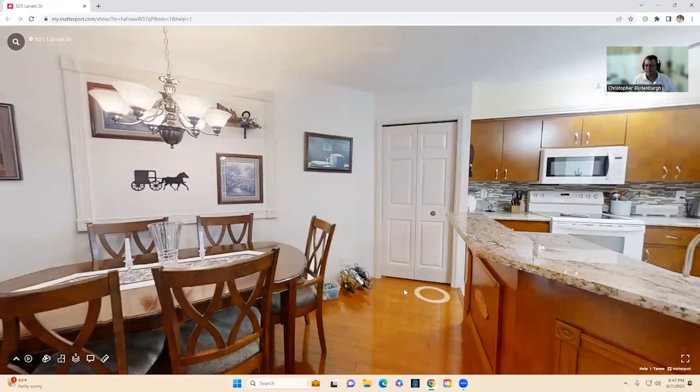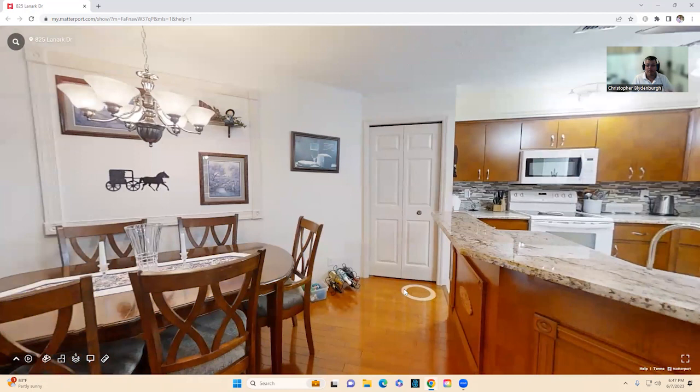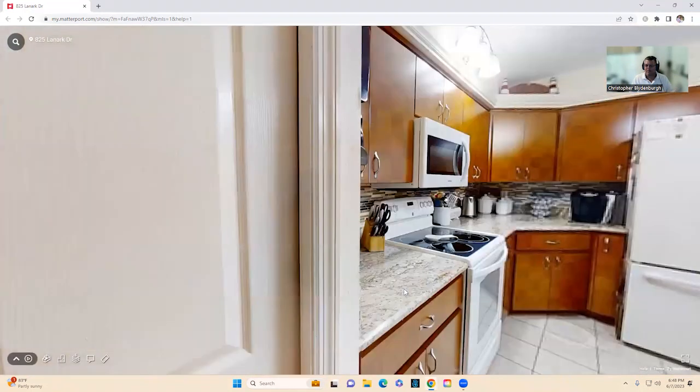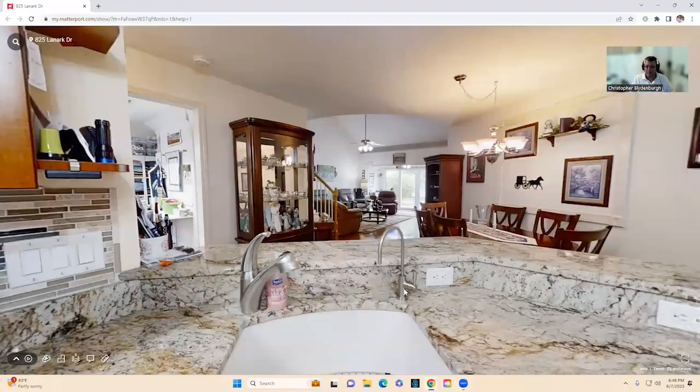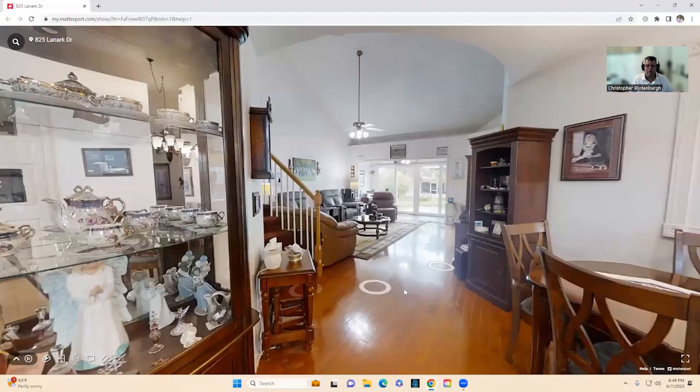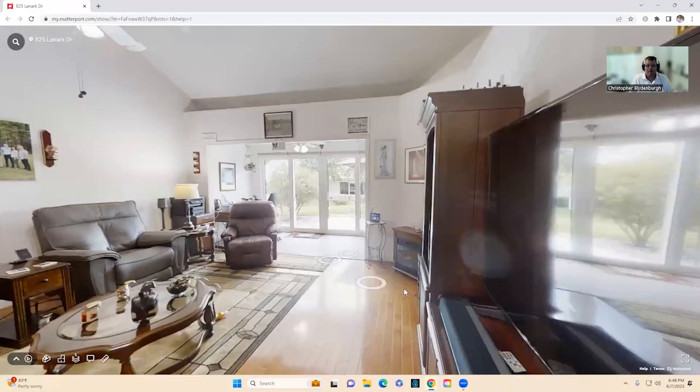So the most common question you're going to get from an out of area buyer is, well, I want to see the house. I have to schedule a flight and get down there, and I can't fly out for another week or two, and hopefully the house is still there. Well, with this Matterport technology, you can actually send them the link from your listing, from your website, whatever it is, and they can click on the link 24 hours a day, and they can see the house.